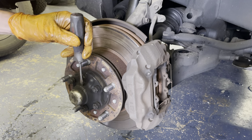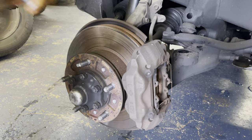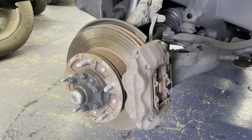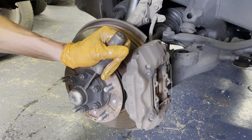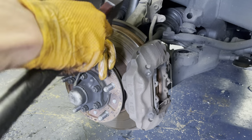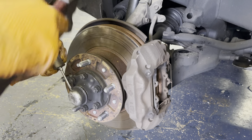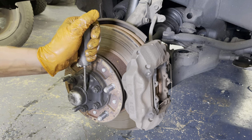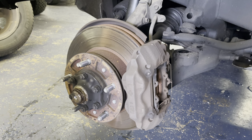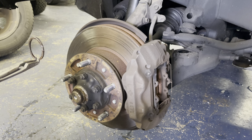The first thing you want to do, get off this little dust cap right here. So this dust cap has a snap ring. There we go. Has a snap ring behind it that holds the axle in. So we'll get that off. And then we're gonna get our snap ring pliers. Get the snap ring off.